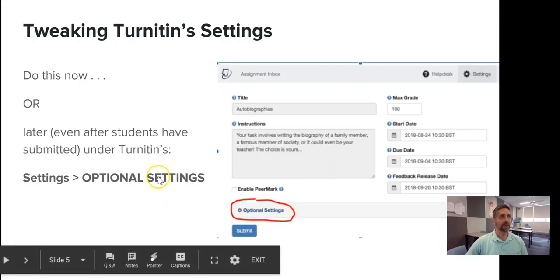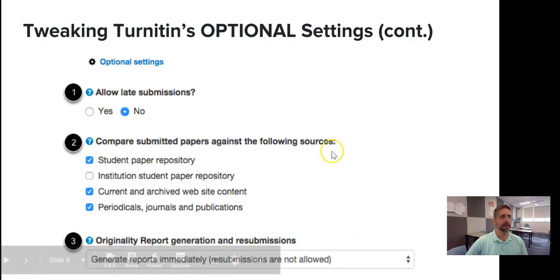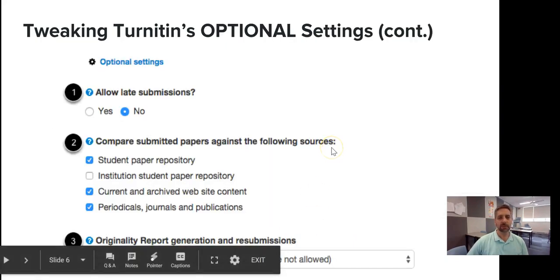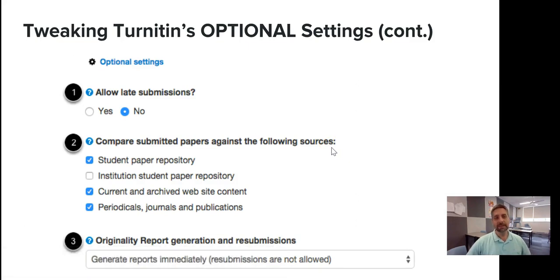In the optional settings down here at the bottom, you'll see a bunch of things come up. Now you can tweak these now, or you can tweak them later, or you could actually even tweak them after they've submitted some things. So I'll show you what they are. Allow late submissions, that only turns up, I believe, before you've got any submissions that come in, so you can't change that afterward. So that's one of these ones you want to get right. After having said what I just said, you probably do want to allow late submissions, otherwise they just can't submit. So a student will hand you the paper on time, but you also insist that you want it through Turnitin. They can't do it unless you allow them.